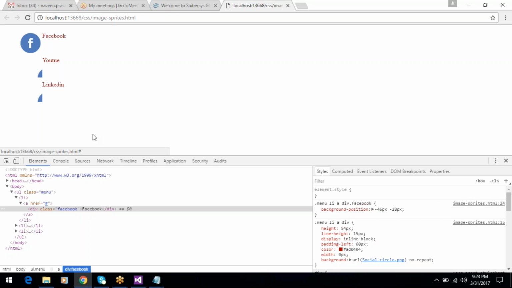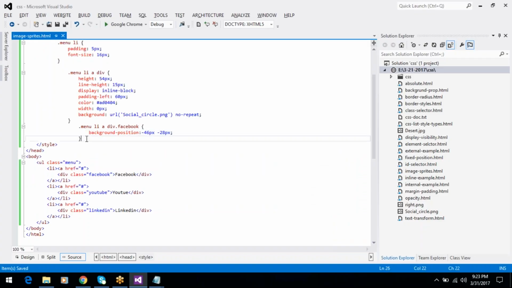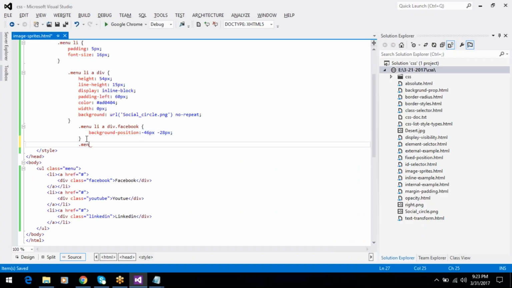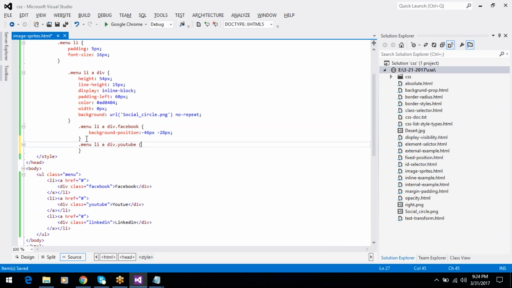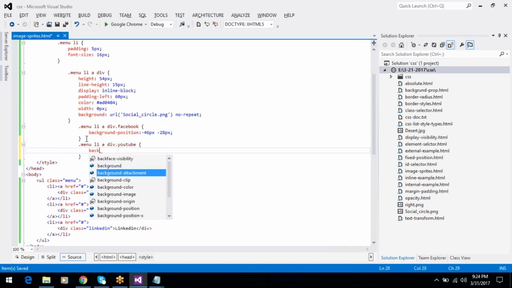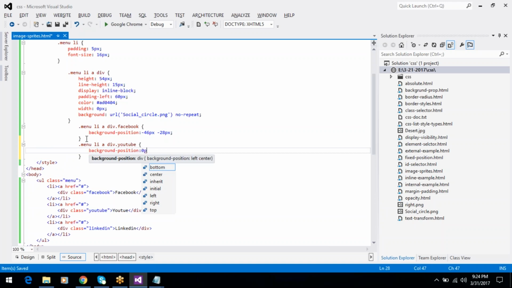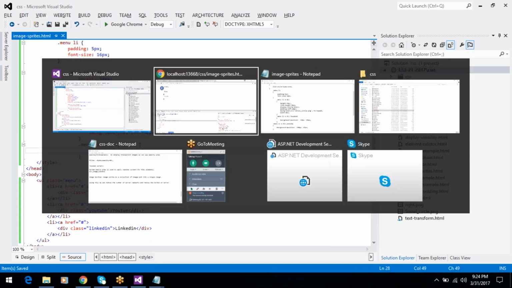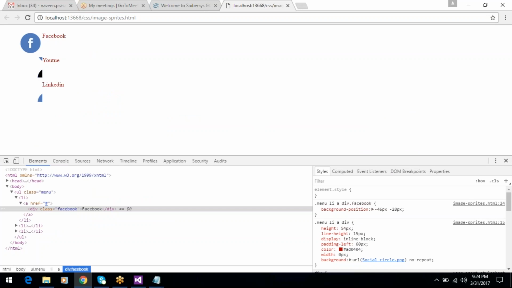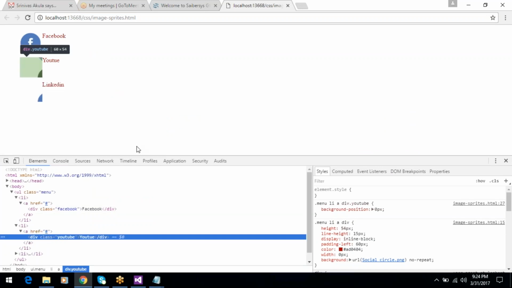Okay, so next for YouTube. So we have to create another class name, li div tag with YouTube, and background position for YouTube.